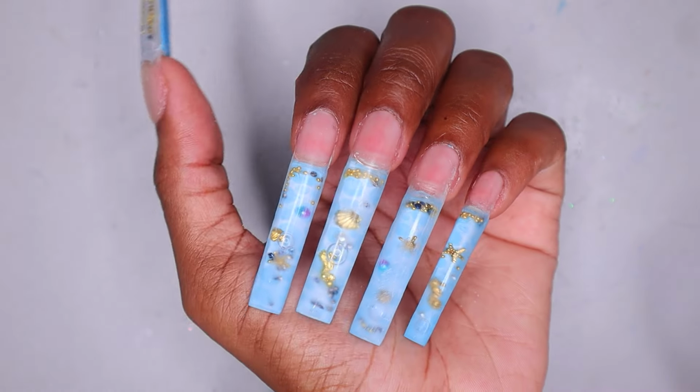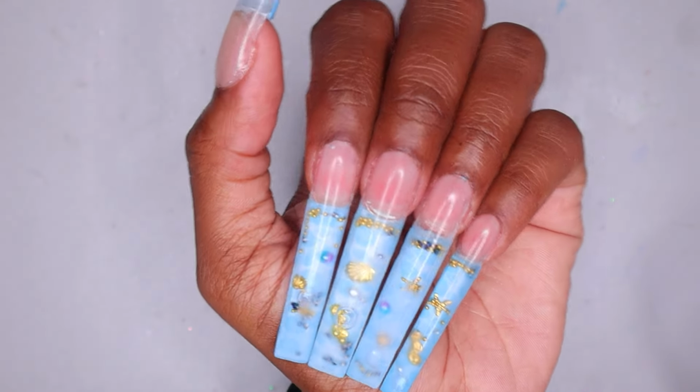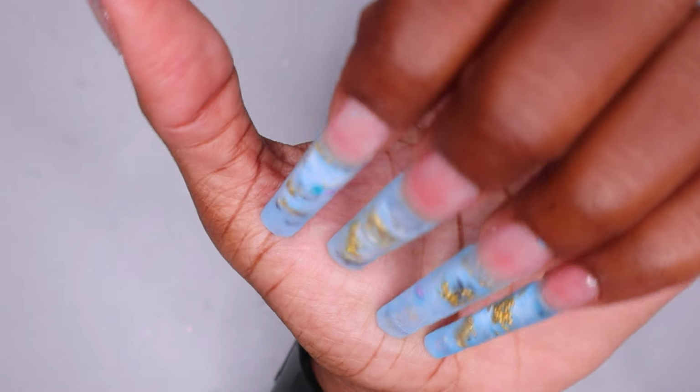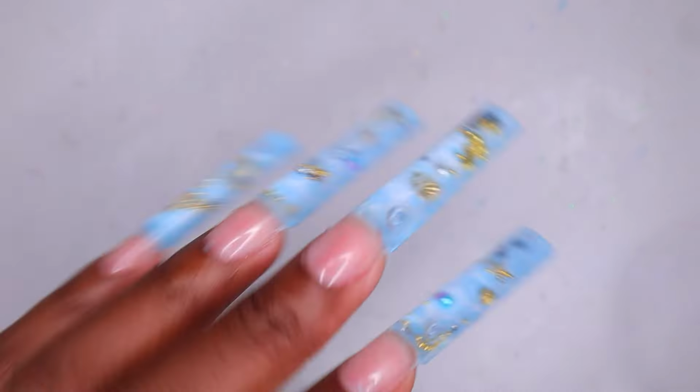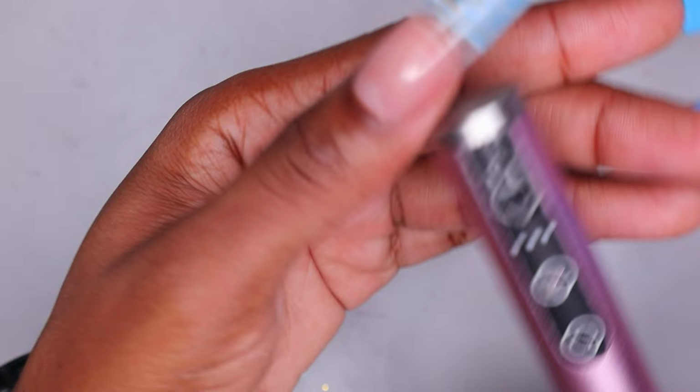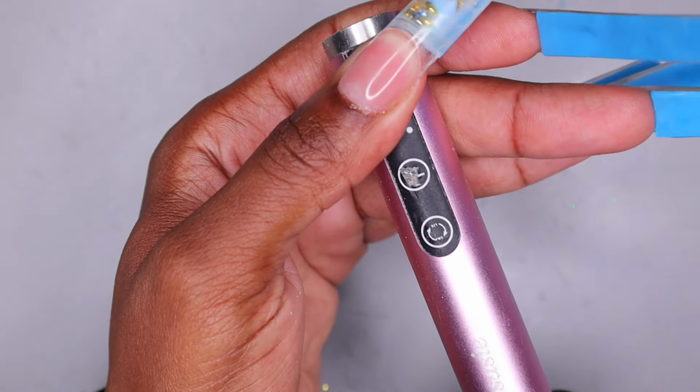So this is how the nails are looking when I apply them, and they look really good. A lot of movement. So I'm just going to be filing around the cuticle area just to remove any buildup of the gel.